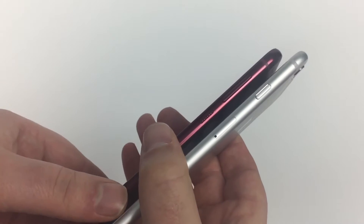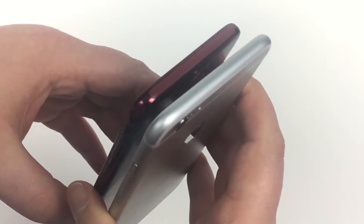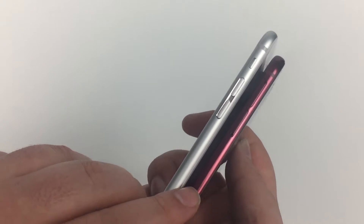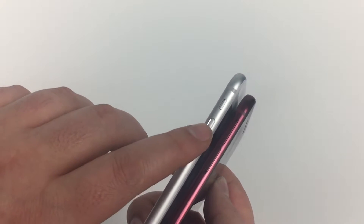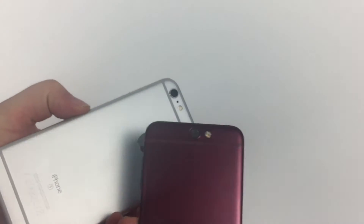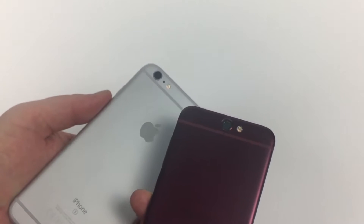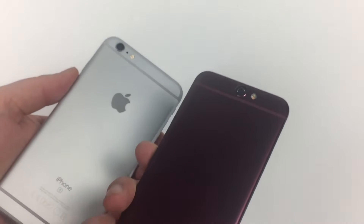You can see both cameras there just sticking out a little bit as well. Moving around to the top of the devices, you're not going to find anything on either. And moving around to the other side, you're going to find the SIM card tray and SD card tray, and you're going to find the volume rockers and the vibrate switch as well. If I just turn it around to the back, you can see the antenna bars, a nice garnet burgundy color with silver here, and you can see the cameras and the dual tone flashes, and both Apple logos.